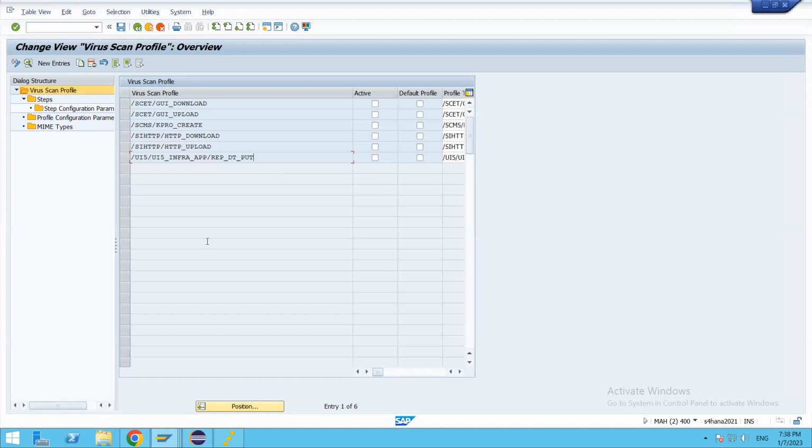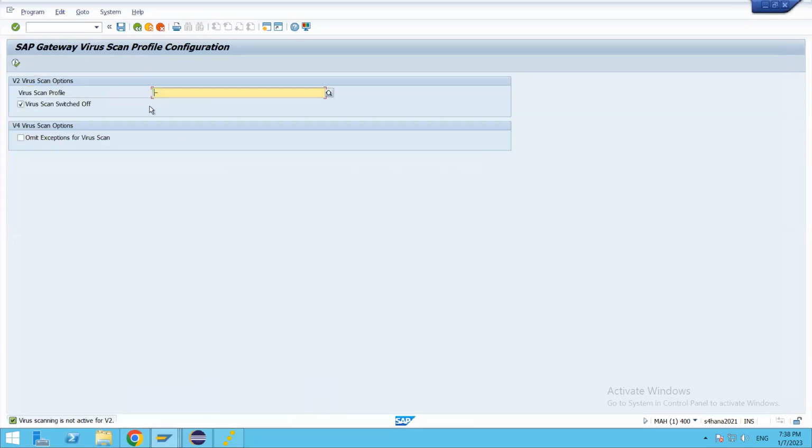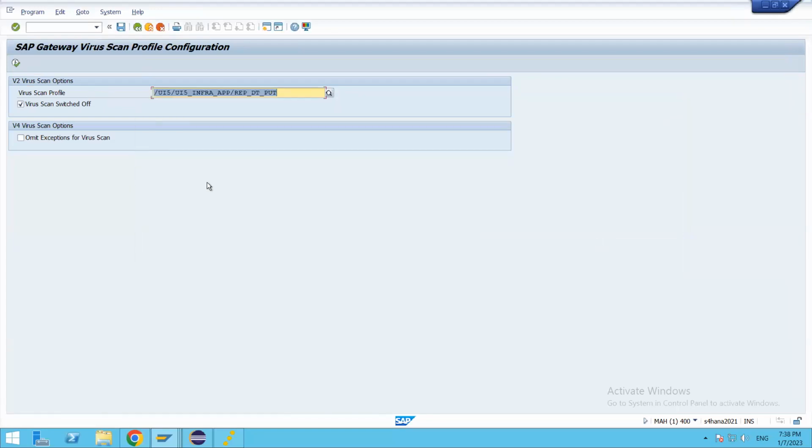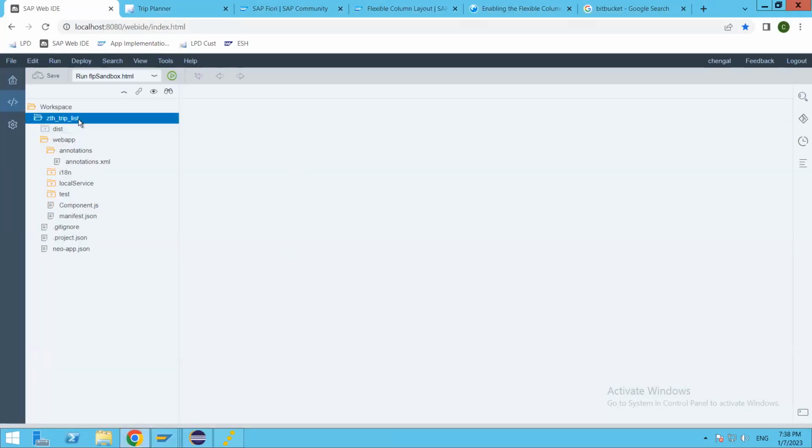We created the virus scan profile initially in this place, then went to IWFND virus scan, selected this profile, and switched off this virus scan to get our application deployed onto the backend system. That's where we were able to deploy this one successfully.